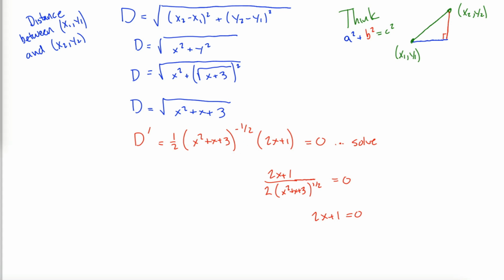I got a cool trick here. Anytime you're trying to minimize the distance, you can take advantage of the fact that the minimal distance will happen at the point that also has the minimal square of distance. In other words, to minimize distance, you can just minimize distance squared, right?